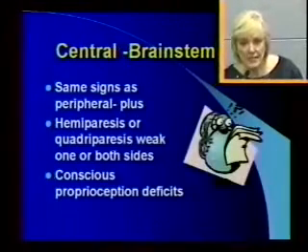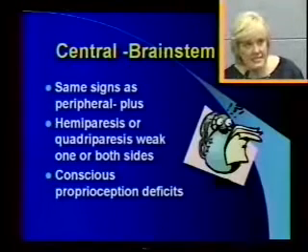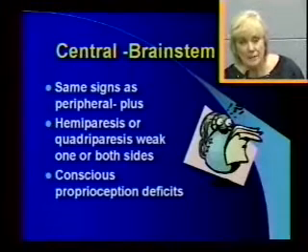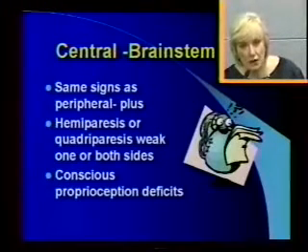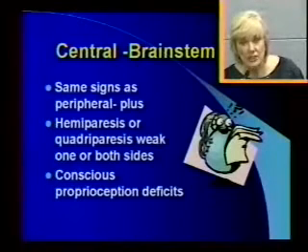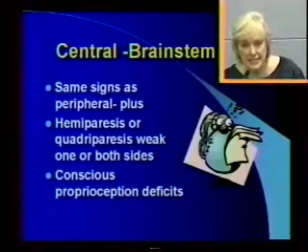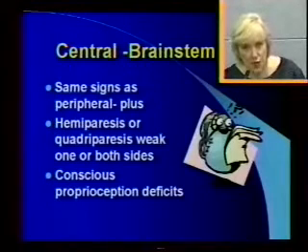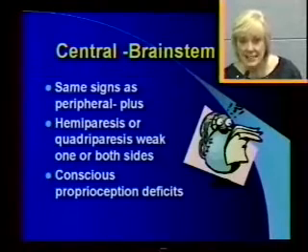If they have something in the brain stem, they're going to have all of these same signs as in the periphery, the head tilt, the nystagmus, all that, but they're going to be weak on one or both sides, and they're going to lose their conscious proprioception. Remember, conscious proprioception is tested by standing them knuckled on a limb and seeing if they'll just stand there. If they'll just stand there on the limb knuckled over while you're supporting them, then there's something going on. And if they have vestibular signs with that, then the chances are it's in the brain stem.